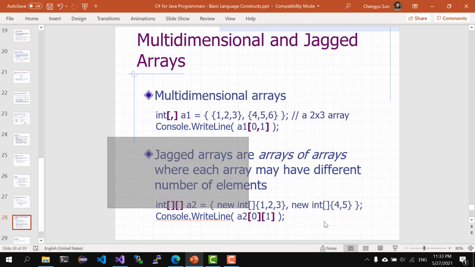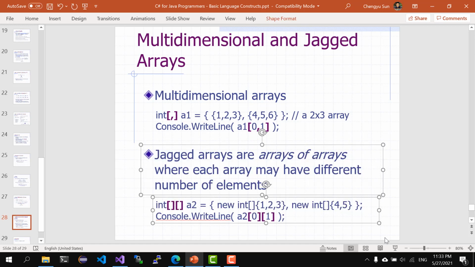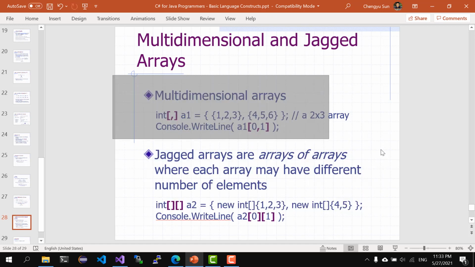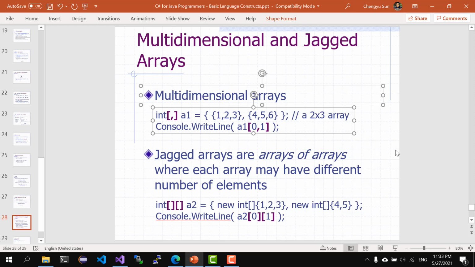C# has the same syntax, but also additional syntax for matrix-like multi-dimensional arrays, where the rows or columns have the same number of values. For this type of arrays, the syntax is just one bracket with commas separating the dimensions.